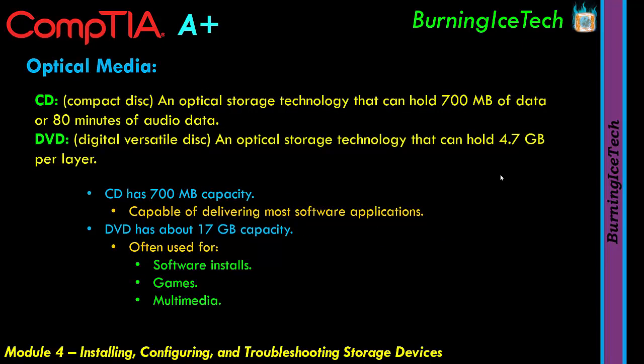Then we have optical media, which is pretty much the same thing, well, partially the same thing as what we just said previously. So this is also a form of removable media. I suppose you can think of this as a subcategory of removable media. You had your old CD, which stood for compact disc. You have your DVD there. And yeah, CDs were generally about 700 megabytes in size. DVDs originally were about 4.5 gigs in size, and then they went up to about 8 gigs, some of them, and then some of them even went as much as 17 gigs or more.